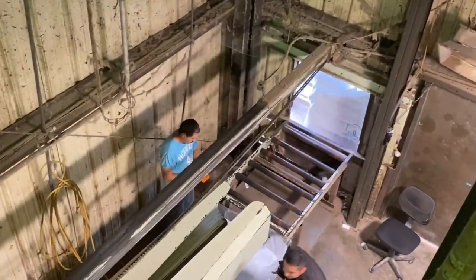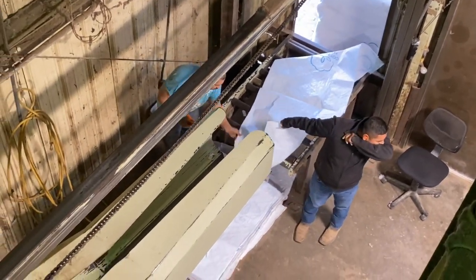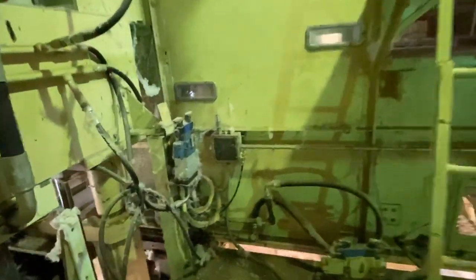And that is where the bale is exiting the gin, sacked up onto the bagger. The conveyor chain pushes it out the door and it's loaded onto the truck. But back to the press. I want to let you watch.